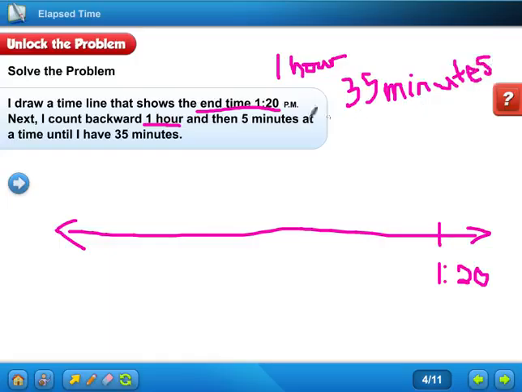So, here it says to go back 1 hour. It does not matter how you do it as long as you have made an hour and 35-minute jump. So, if you start out here, you need to go this way, okay? Because this is the end time. You want to make it up here to the start time. So what I want you to do is pause your video and see if you can figure out what the start time is.